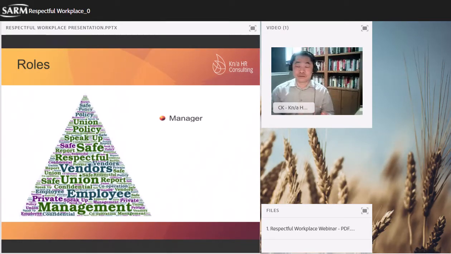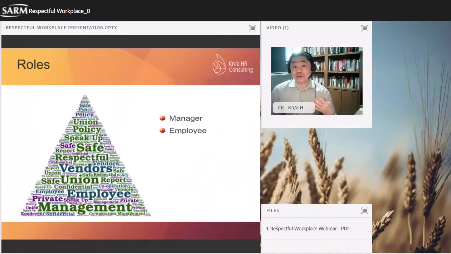Share it with your team, communicate it with other stakeholders, with your vendors, whoever you deal with. What does the policy say about respectful behavior? What does the policy say about harassment, and how can we all be together and build a culture that is harassment free? And if there are any incidents or harassment situations that come up, or if you're made aware of them, whether or not there's a formal complaint, deal with it immediately. Don't let it stew.